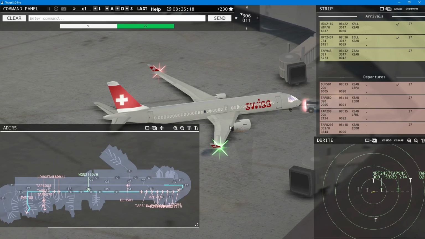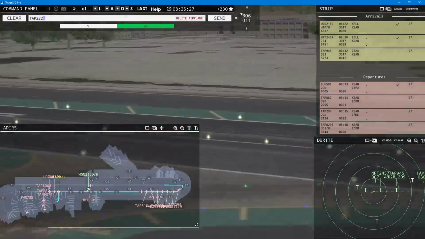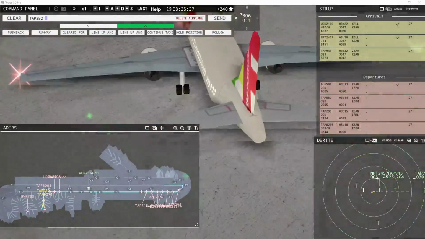Air Portugal 90074, request pushback. Global 2160 heavy, continue taxi. Air Portugal 222, continue taxi. Air Portugal 6008, continue taxi. Ground. Air Portugal 222, request taxi runway 27.